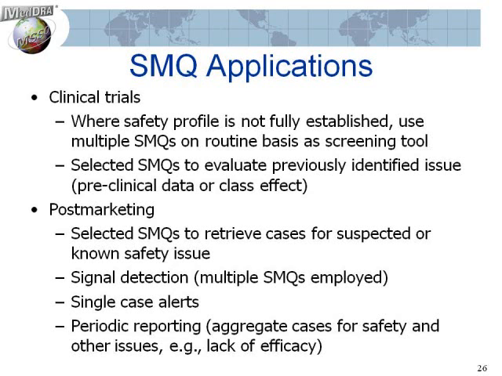And SMQs may be used for periodic reporting, that is, aggregate cases or events for safety and other issues, for example, lack of efficacy. SMQs are important not only to companies, but also to regulatory authorities. For example, reviewers at the U.S. Food and Drug Administration have the capacity to use SMQs on MedDRA-coded data that are submitted to them.